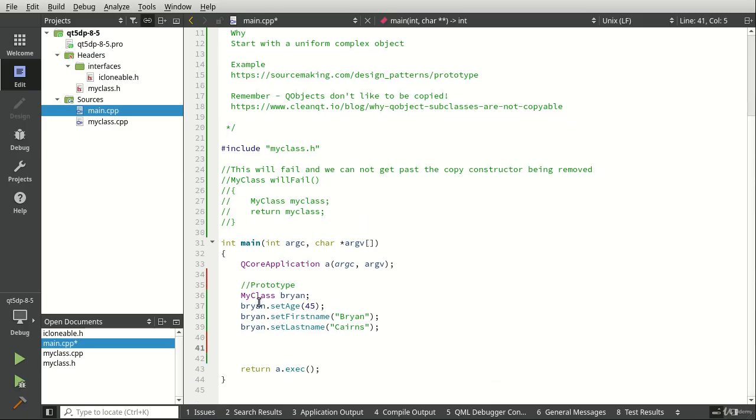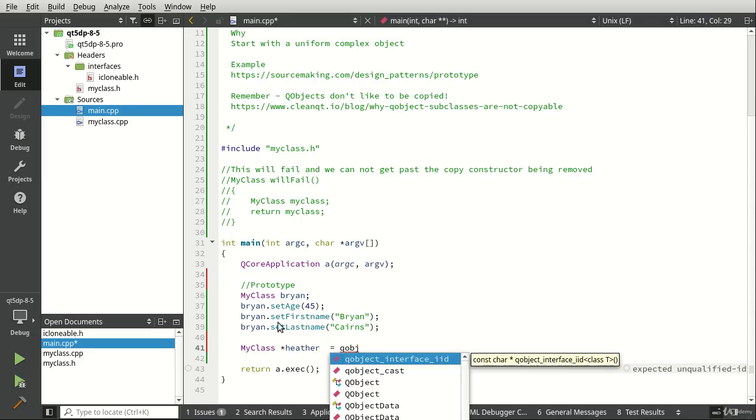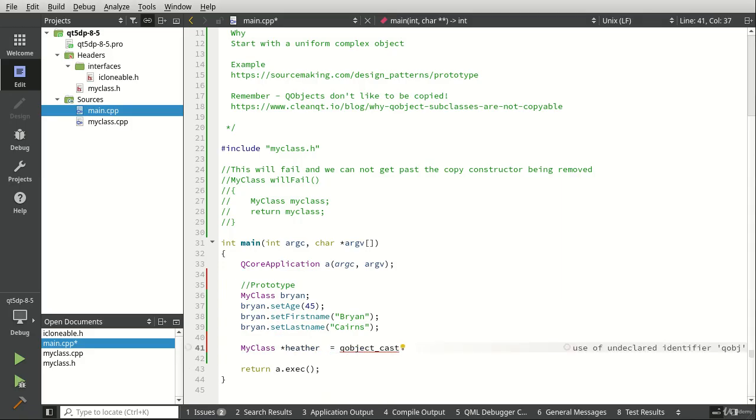So now that we have our prototype, you guessed it, we're going to say my class and we're going to QObject cast, and let's go ahead and my class.